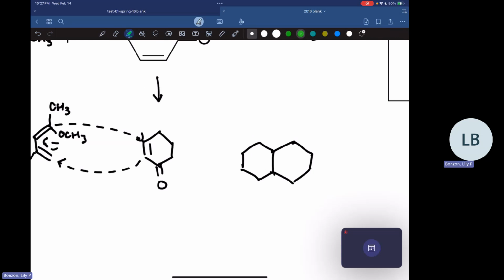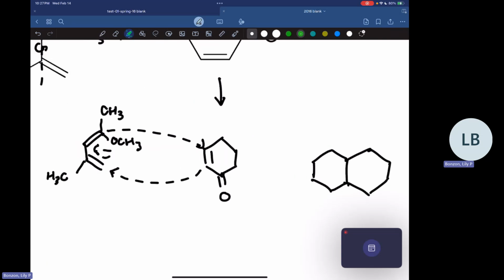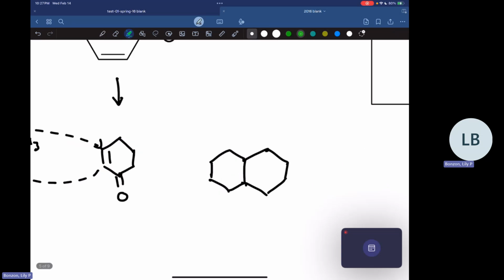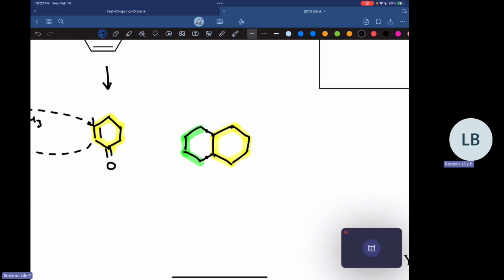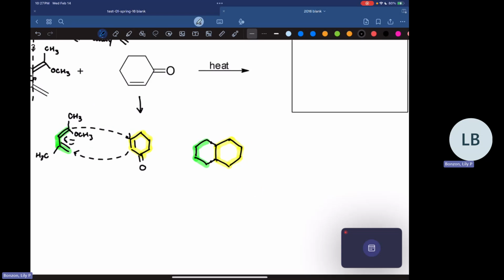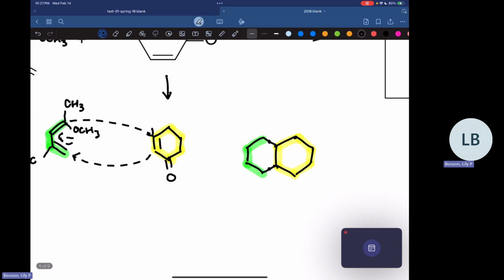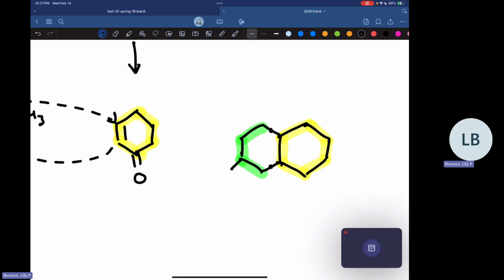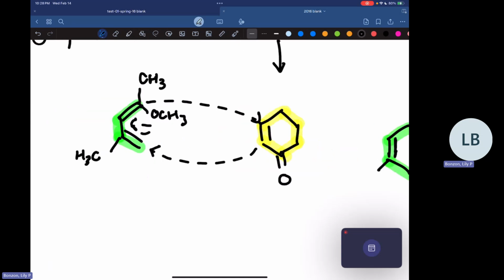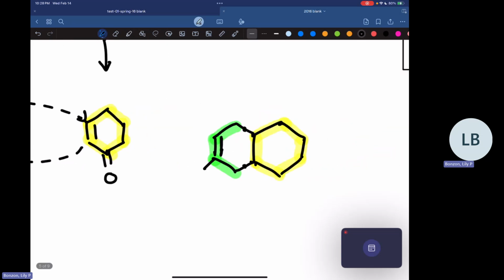All right. And so what I like to do is double check and make sure I've got that backbone right. So I've got here in green my diene backbone, and in yellow we've got our dienophile backbone. And then these are just going to be the two bonds that we formed in that reaction. Now we just have to add on our substituents. So on the bottom left, we've got a CH3 group. Oh yeah, don't forget, we've got our double bond that was shifted into the middle. So that's where that double bond comes from.